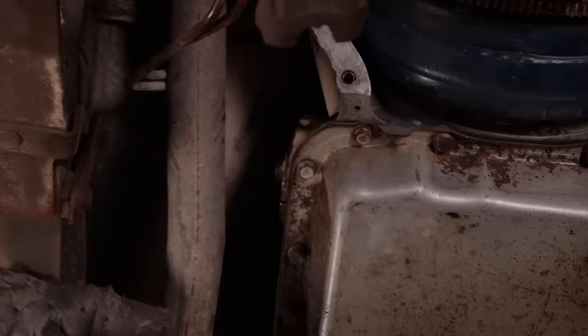You must be Jason. I am. Welcome to Advanced Plating. I'm Mark. Nice to meet you, Mark. So we've got a pair of bumpers for a square body Chevy. All right. And I even brought the door handles, the outside door handles. I'm hoping you can take care of those as well. Absolutely, we can handle that. What do we need to do? Take them, bring it inside, take a look at them, and we'll see where we can go from there. All right, let's go get them.